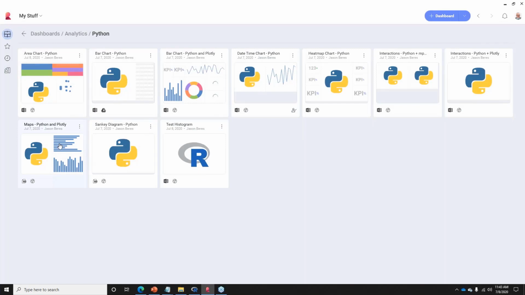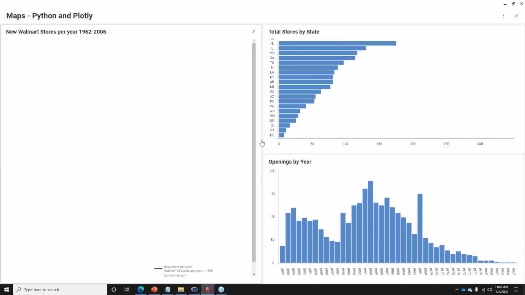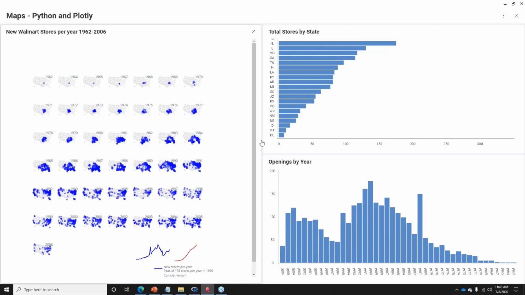And then finally, some maps, which is actually cool. We talk about data storytelling. I want to really communicate to my team the growth of Walmart stores since 1962 and the regions where we expanded. So this is great. It's showing a map for every year from 1962 to 2006. And very quickly, you can see that it looks like Walmart must have started somewhere in, is that Arkansas? Yeah, I think so. And then we go through a lot of South, Midwest, Southern Midwest, more South.